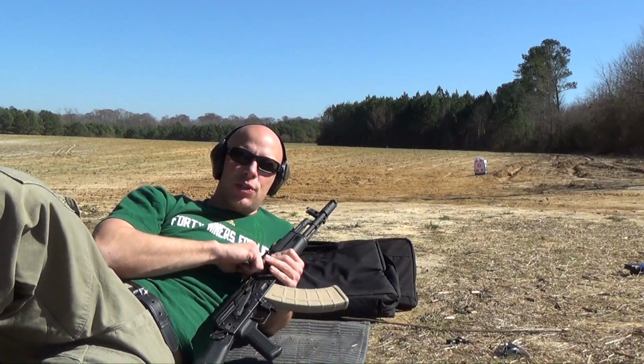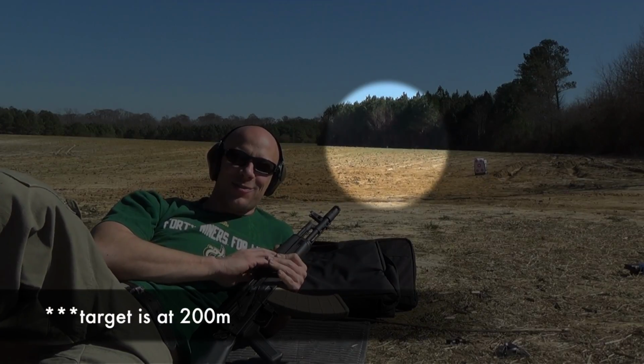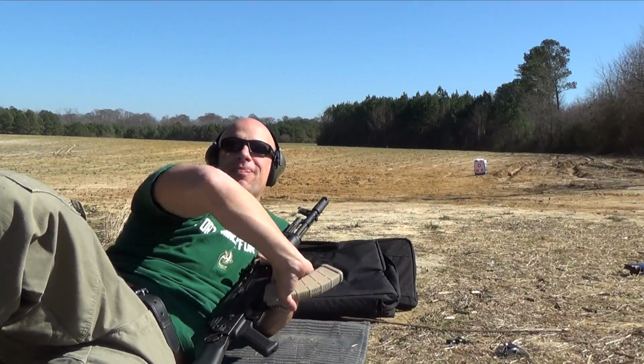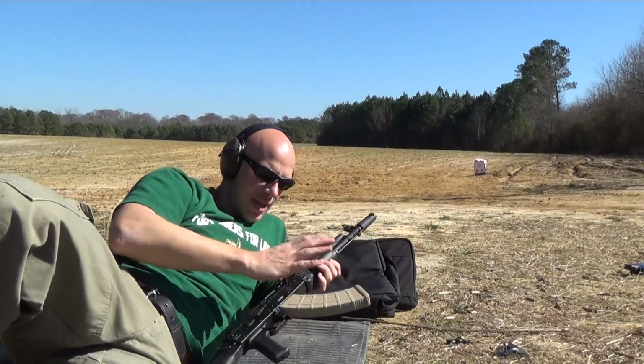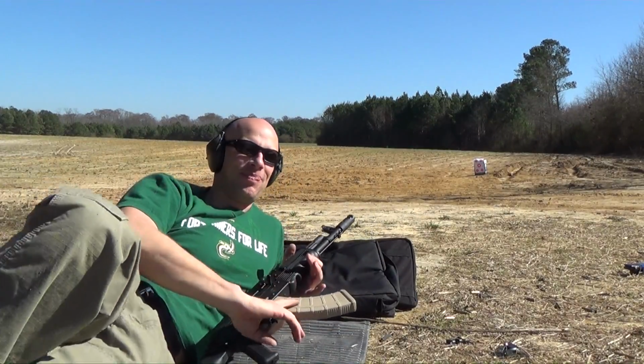Got an 11x7 shoot steel target down there. We all know that AKs are horribly inaccurate, so we're just going to demonstrate that here. We got some Wolf ammo in there, full metal jacket stuff, and the old iron sights. We'll see if we can make it ring a little bit.